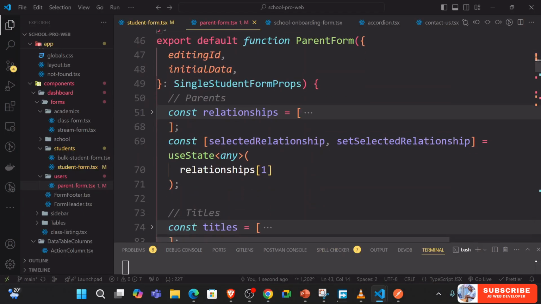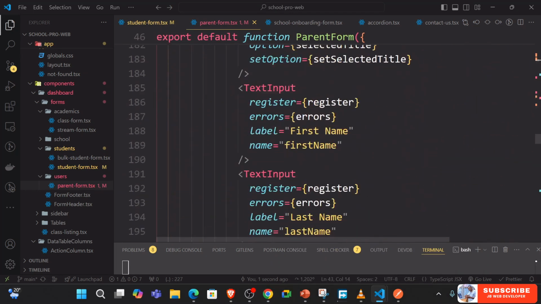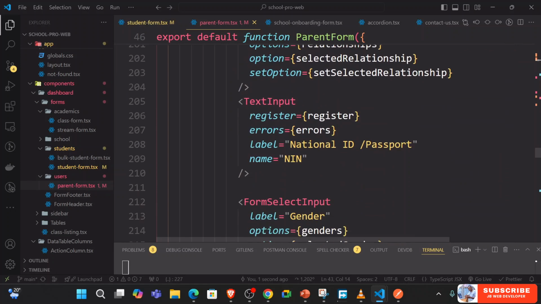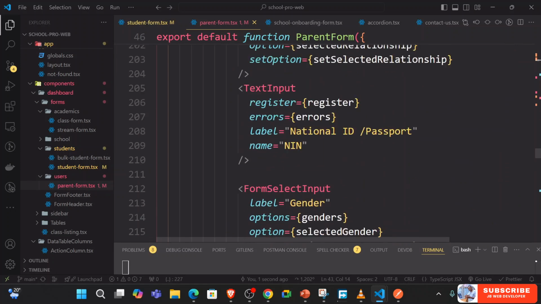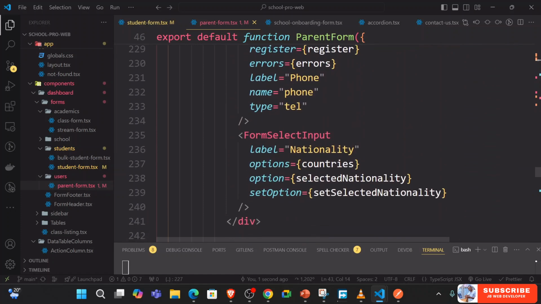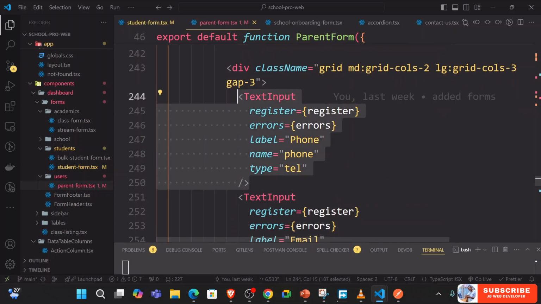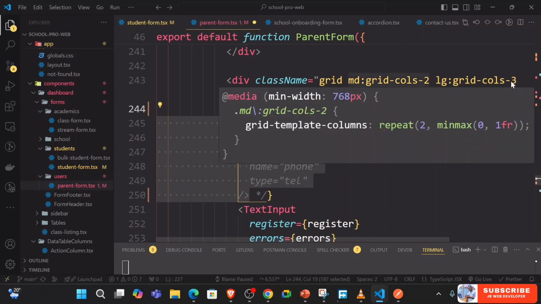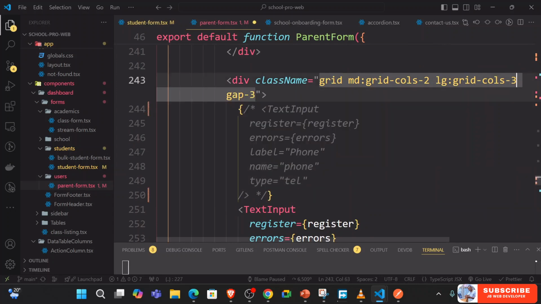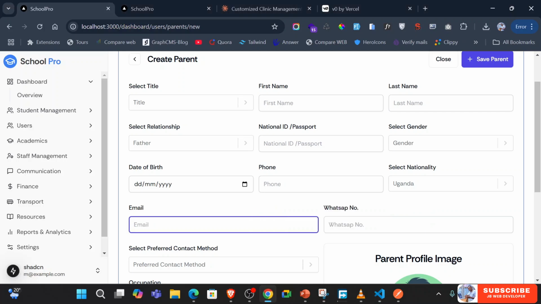Okay, let's go to the form. Let's try to remove it in one place. Okay, so we also have it here. We could just change this one to use 2 here instead of 3. So I just removed this one.